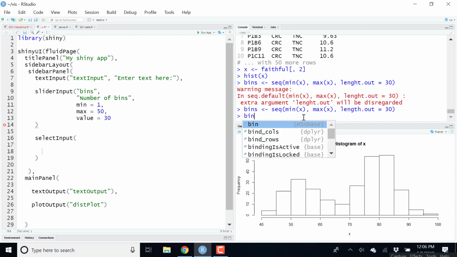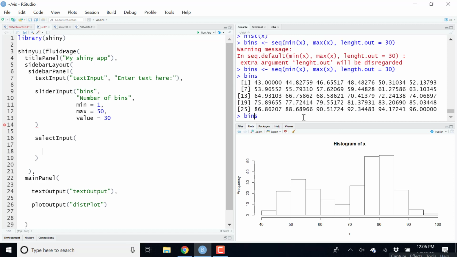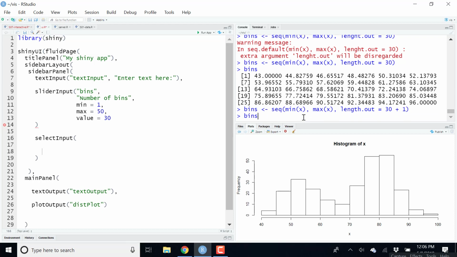So these are these bins. If we say +1, we get one more, and what do we get here?